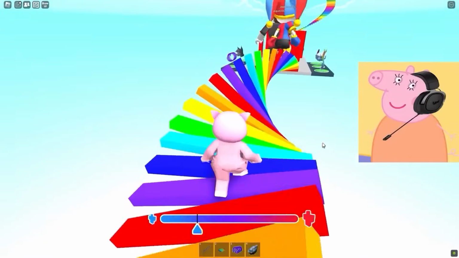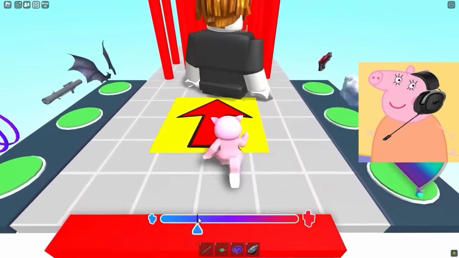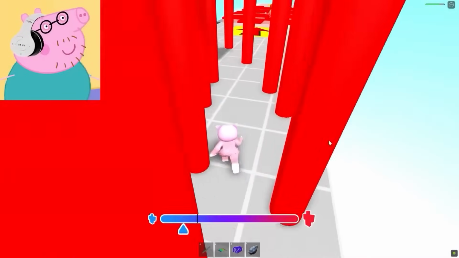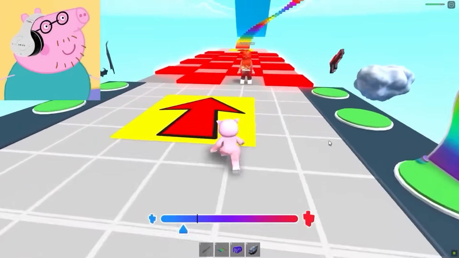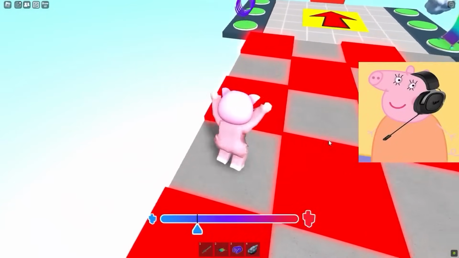That's the hard part. Family, be careful. We could fall. I really don't want that. We need to shrink down to get through those lasers and not die. We are geniuses! Now we need to jump those lasers. Family, just don't step on them.